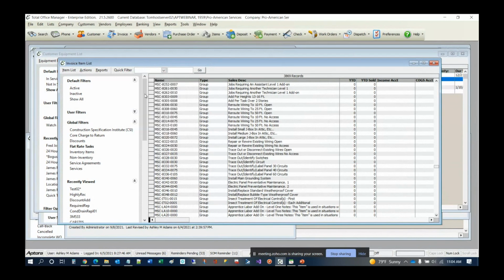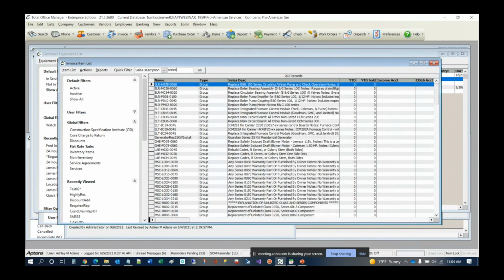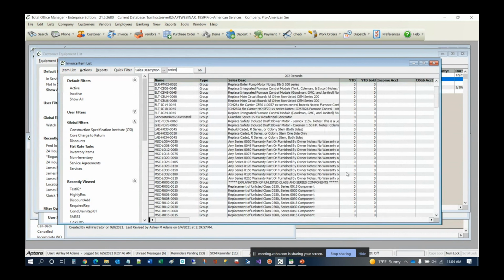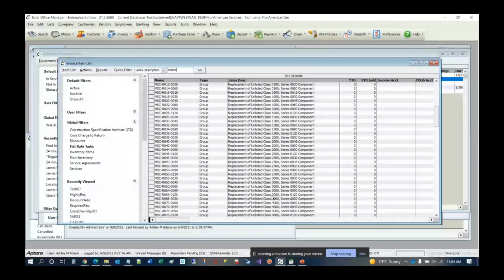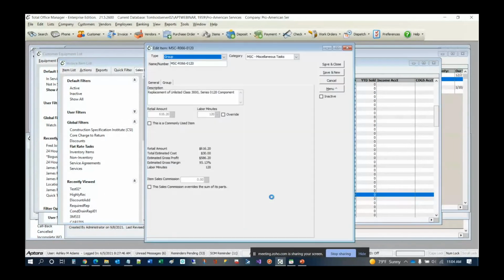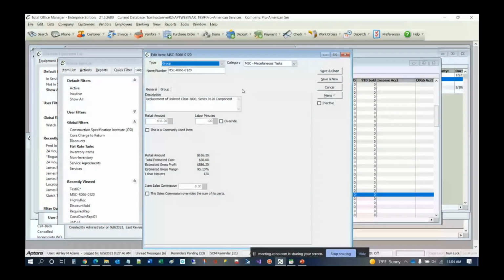Tell you what, let's go to sales description series. And here we go. All right, let's open this guy up right here. Now, you may not get this complicated. You might do something more simple, but look what I've created. I have something called replacement of unlisted class 3000 series 120 component.